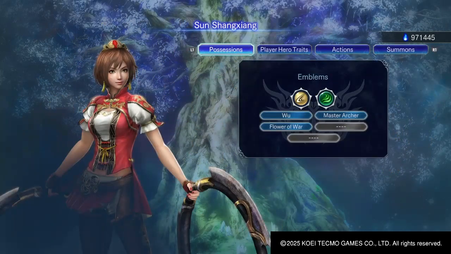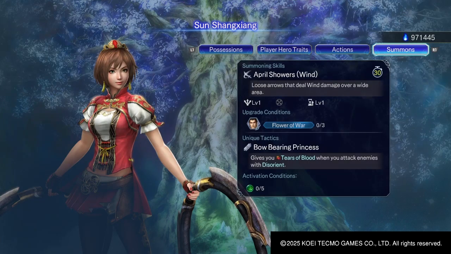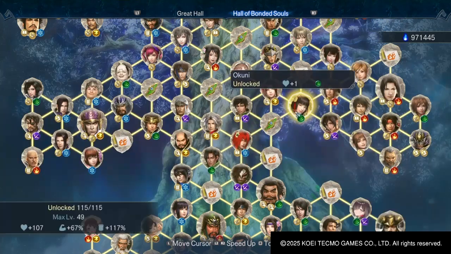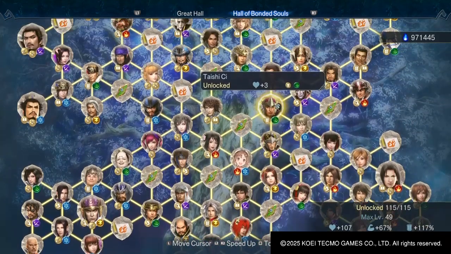San Xiang, she is also a Master Archer, and we also get Tears of Blood every time we attack with Disorient. And of course with our Record of Sin, guys, normal attacks deal disorient, so every single attack we do, we get tears of blood, guys. So that can help getting better formations and heroes at the King's Cauldron, certainly, and synergizes with the whole Master Archer build.